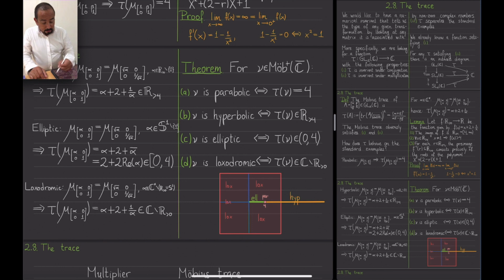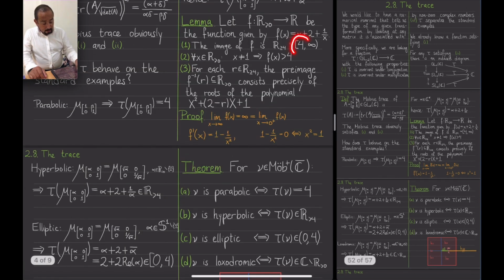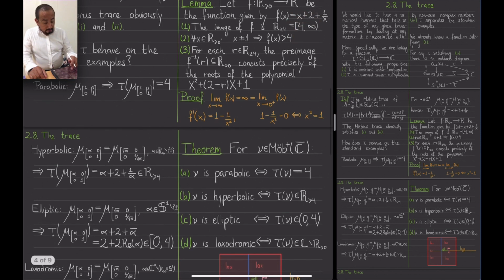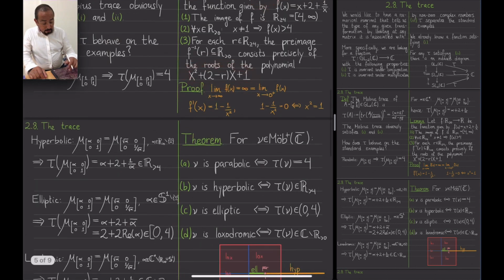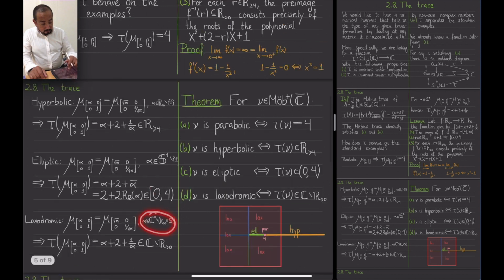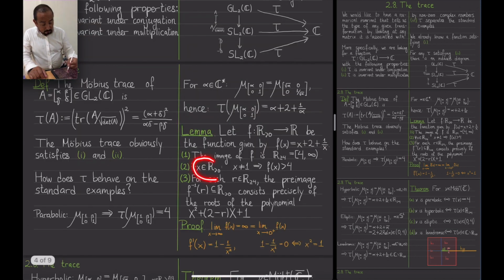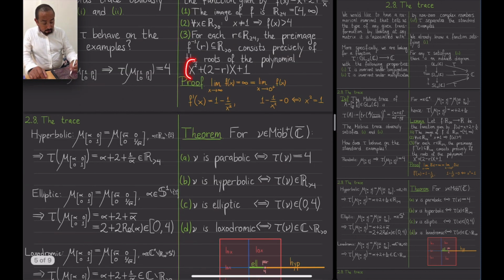Fine. And then in the loxodromic case, I compute, right? So you get the same. And now I claim that I land here. So now the thing is, I cannot land here. I cannot land there because if I landed there, then I could apply 3 and see that the roots of the pre-image under this function with domain R positive are the roots of this. But then I would have a root that does not live on the domain. So I would have at least 3 roots of a polynomial of degree 2, right?